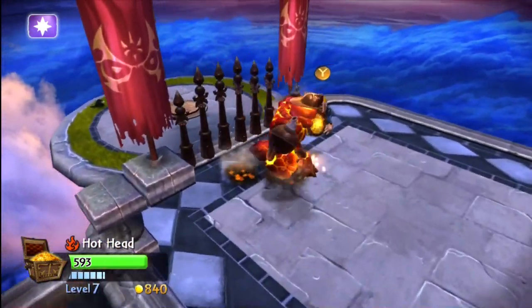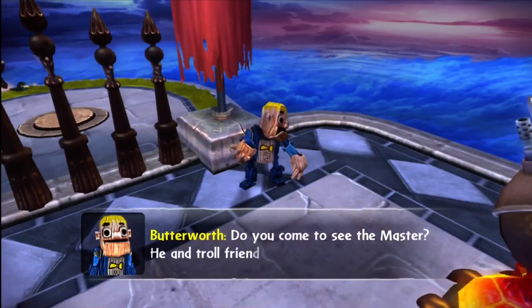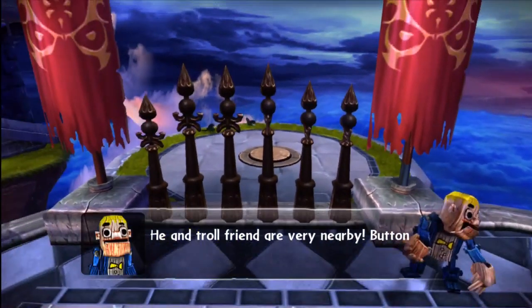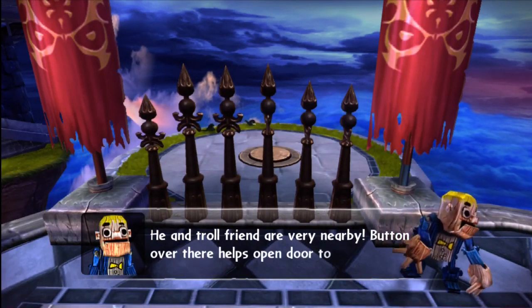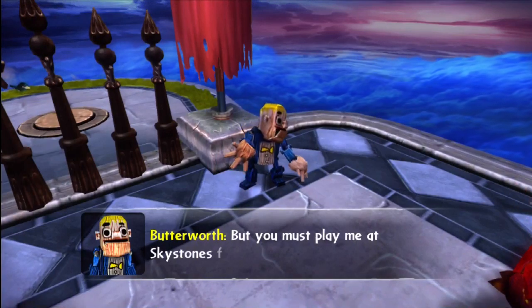Oh boy, this is gonna be a puzzle. Butterworth. See the master? He and Troll Friend are very nearby. Button over there helps open door to their chambers. But you must play me at Skystones first.